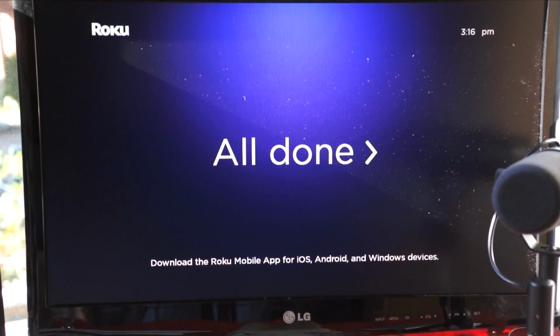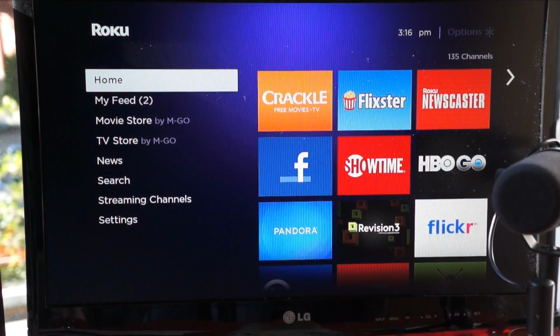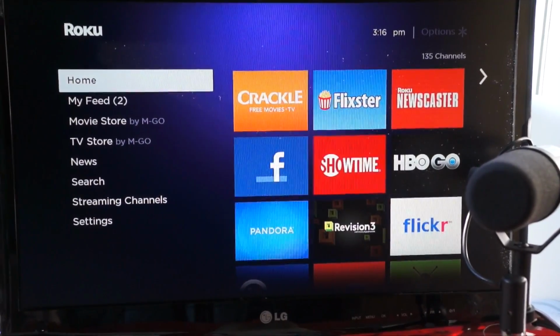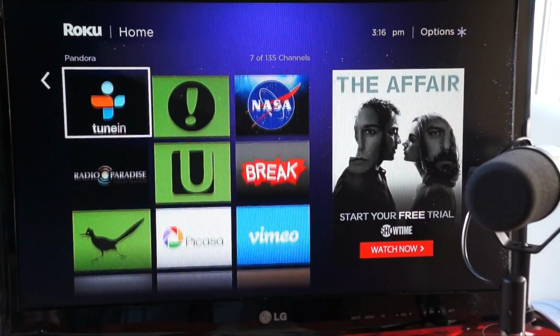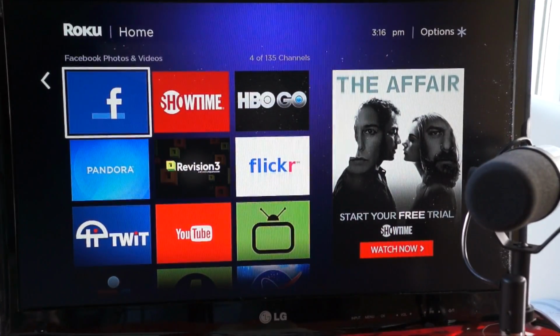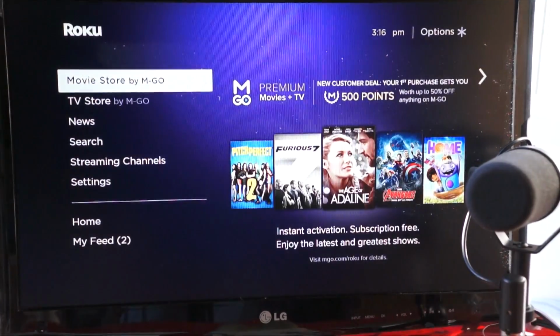So, we are finally all done, and the Roku mobile app is certainly a very nice app to have. It just got a very nice update, but since I do finally have a remote that has voice control in it, I don't know that I'll be using it so much. So, yeah, here's what it looks like now that we're all done here. This is the same grid that I'm used to on the 3, so I don't think there's any difference there. My feed is exactly what I expected.